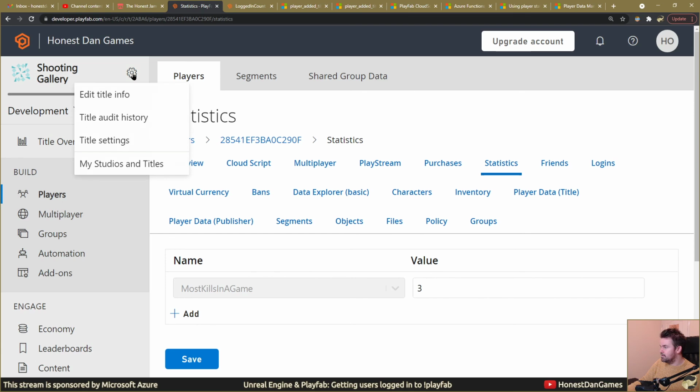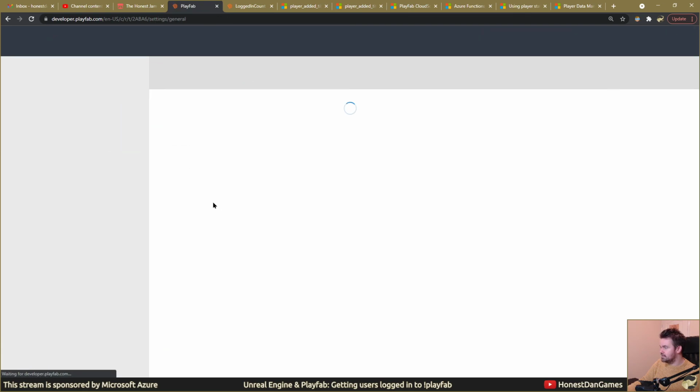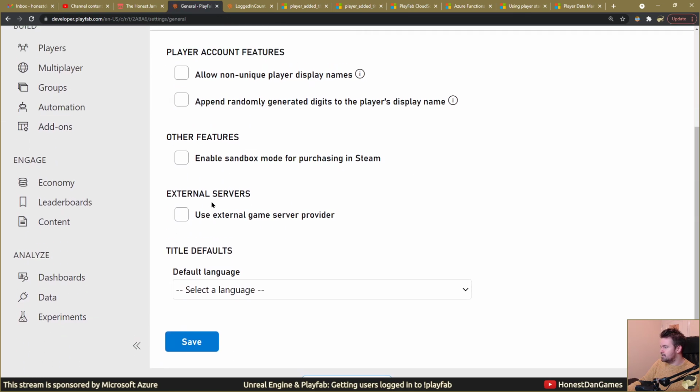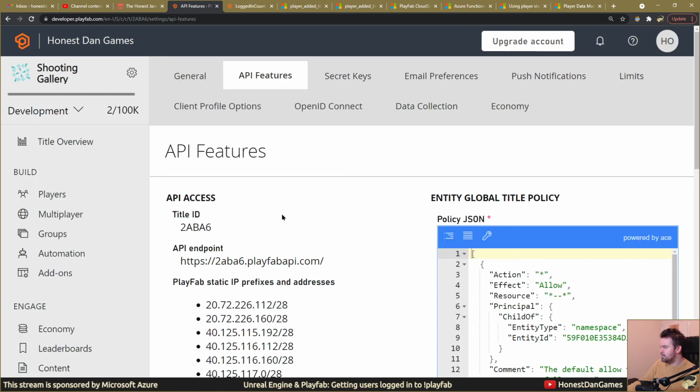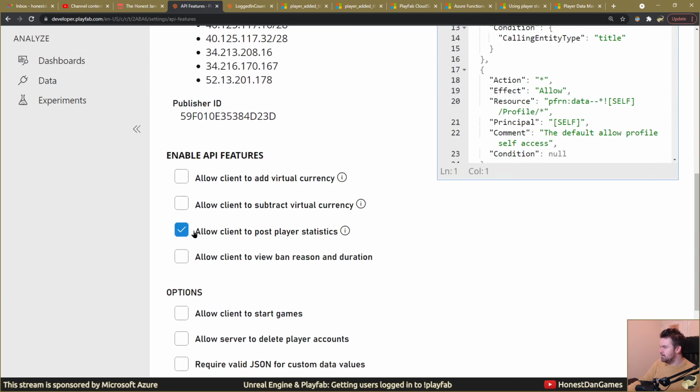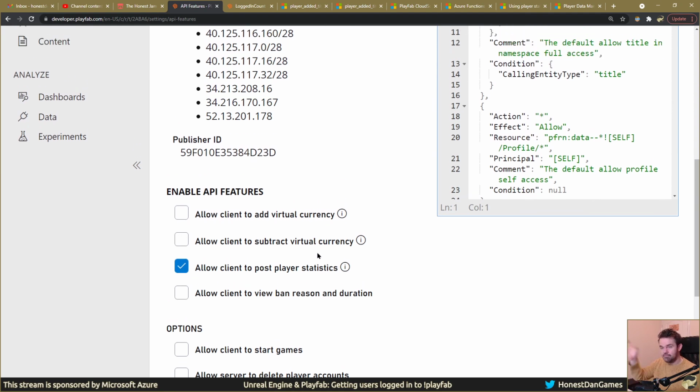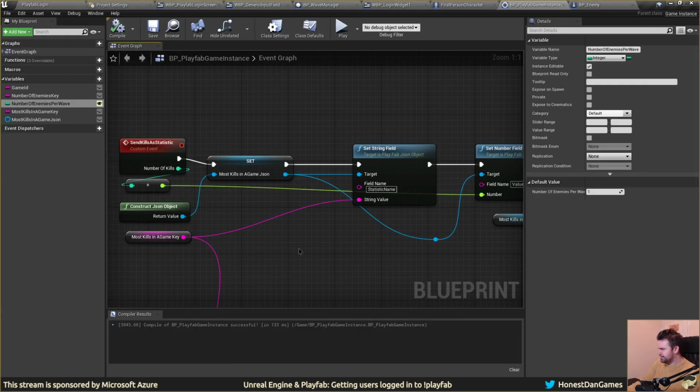So we went into our title settings and we ticked on, within the API features, this allow client to post player statistics. That allows us to change these statistics. If you didn't tick that, when we made that request, it would have said no. We would have got a failure request back and it would have said you lacked authority or something along those lines. Okay, so back to the code.